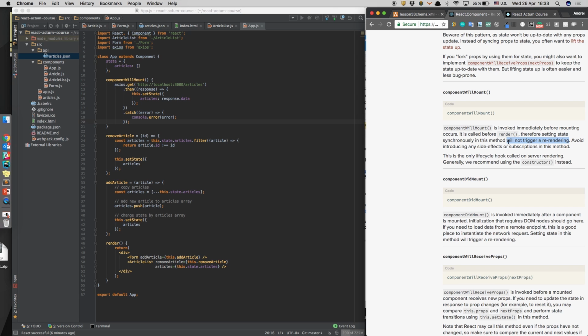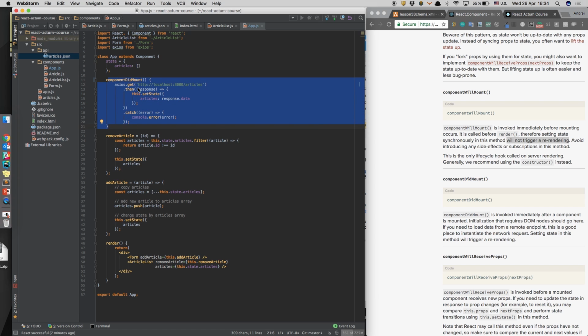But in our example it works because the Axios library uses promises, which are asynchronous flows. If we change something to synchronous, it will not work. So we need to change to componentDidMount. One more thing: componentWillMount fires before the constructor, before the initialization of our state. It means in this phase it doesn't know what this.setState is. It will be an error. So please pay attention to it.